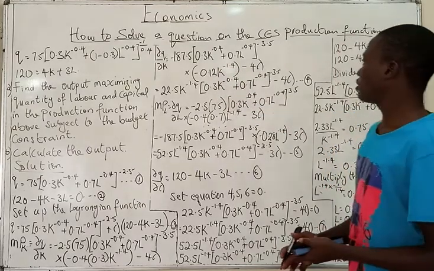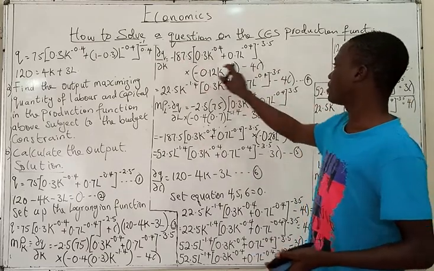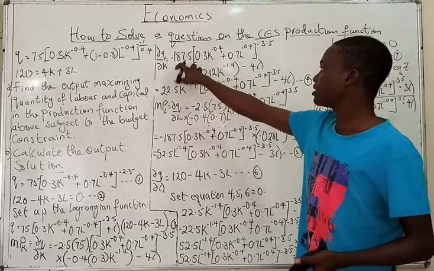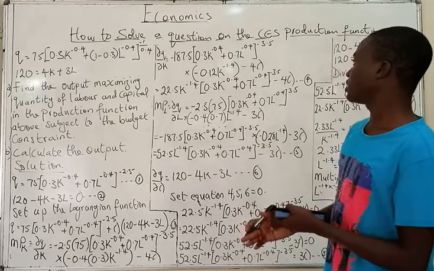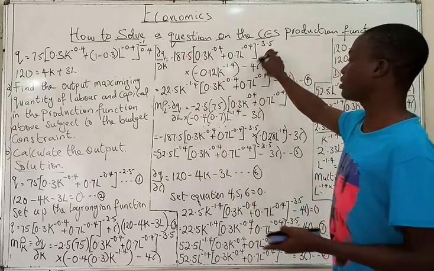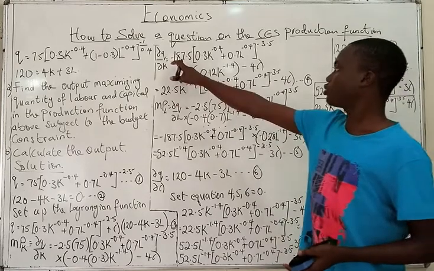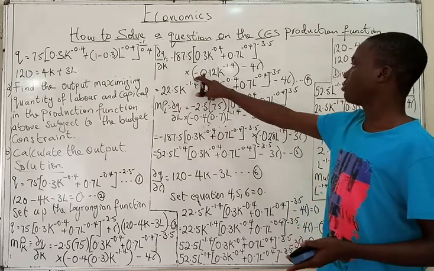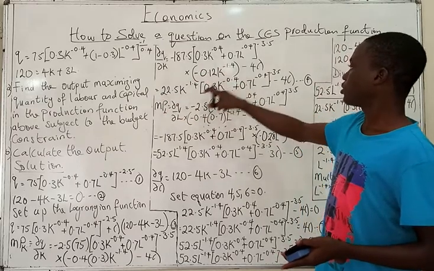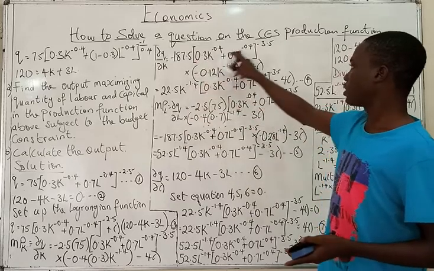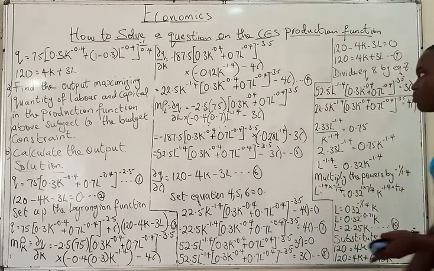So what we just have to do is to multiply this bracket by this bracket. We can multiply this, but it was going to be too cumbersome and rather unnecessary. So we just leave that the way it is, simply because the power here is 1 and the power here is minus 3.5. So we don't really need to do that. So minus 187.5 multiplied by minus 0.12 will give us 22.5. Then k raised to minus 1.4, into brackets everything that is there raised by this power, minus 4 lambda. So that's equation 4. Good.